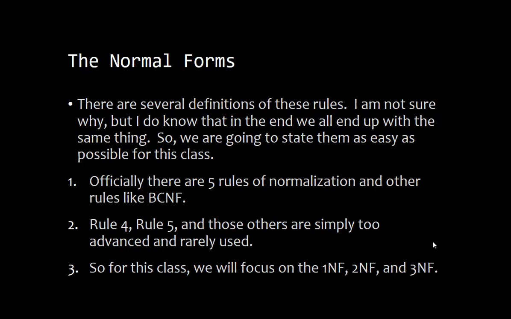Officially there are 5 rules of normalization, and there are other rules like the ones called B, C, and F. I think there's even another one on top of that. So there are about 7 different rules of normalization out there. Rules 4 and 5 and those others are simply advanced. I've never used them in my career.